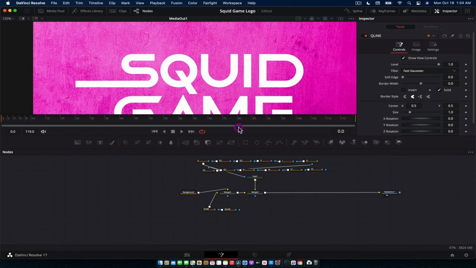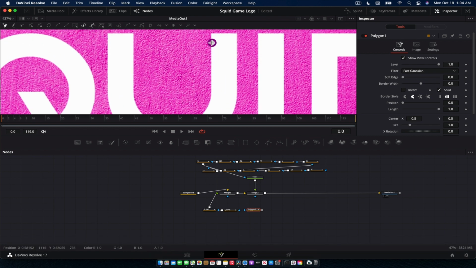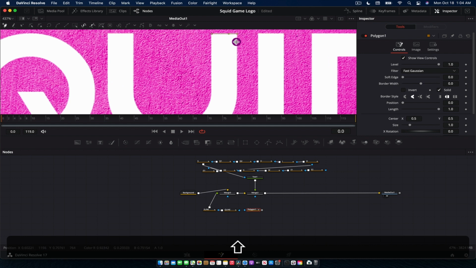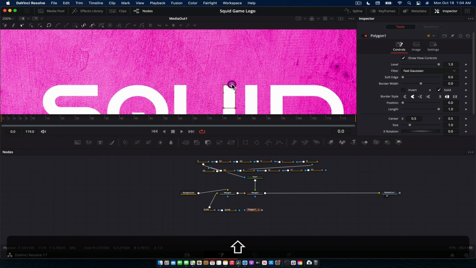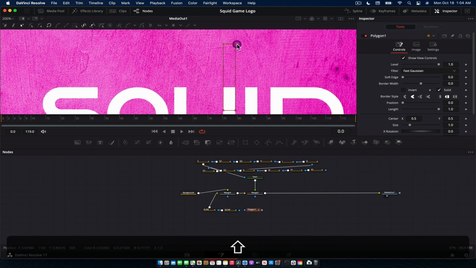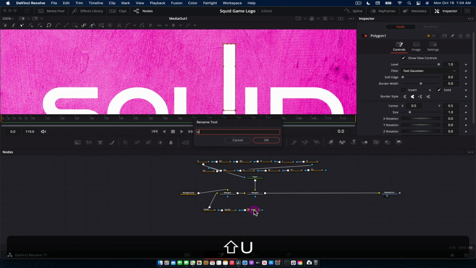So we're going to do the U next. So bring polygon down, zoom right in, just so that we can get the exact dimensions. We're going to boop, boop. Again, holding shift creates nice straight lines. And click to seal. And with this one, I'm going to grab the ends and bring them up, right up here. Connect it to the Q line and function F2, rename this U line.